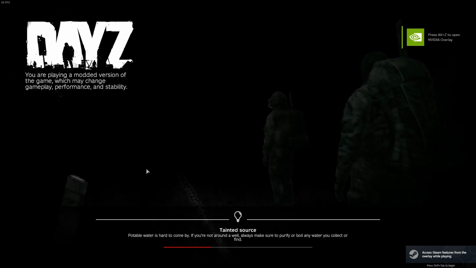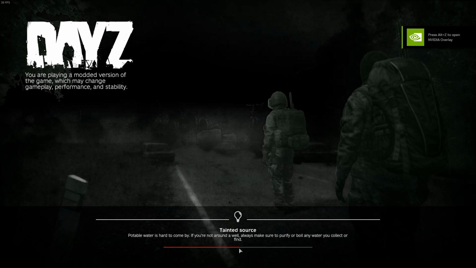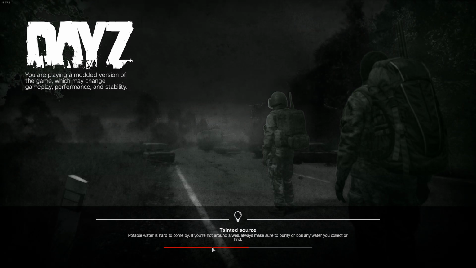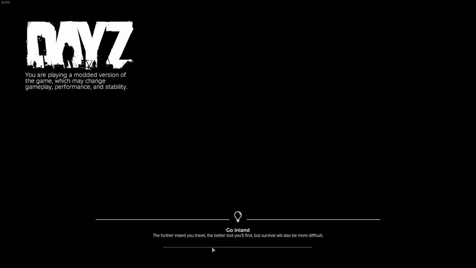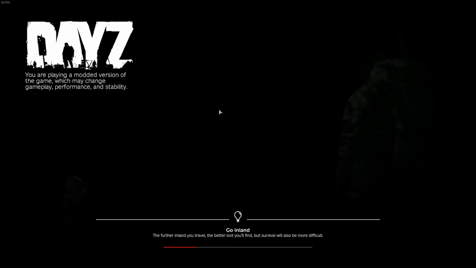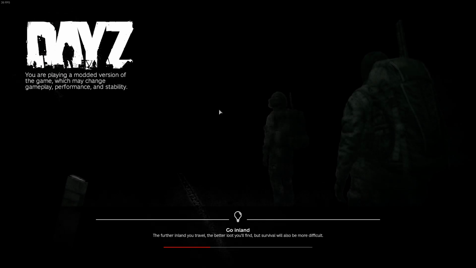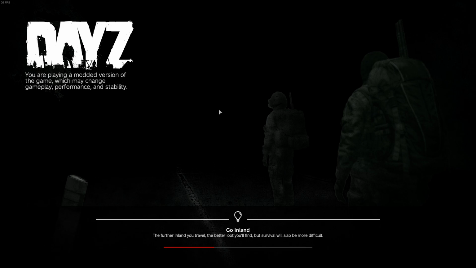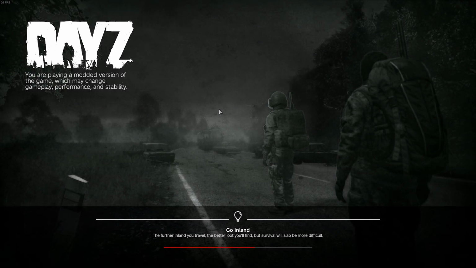You'll know if you've done it right if this loads. If this gets to halfway and then just stops, something is wrong, which is basically just like a normal DayZ server. Whenever you're trying to load into a map, if it doesn't go to this second screen, something is definitely wrong. Make sure your mission files are named correctly, make sure your map's named correctly, make sure your mods are actually being loaded, and so on and so forth.